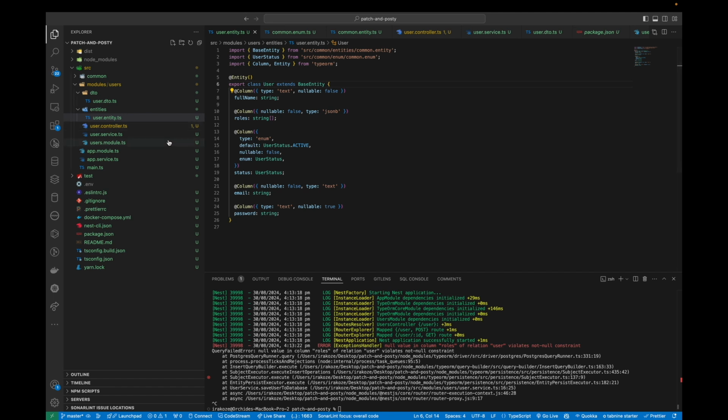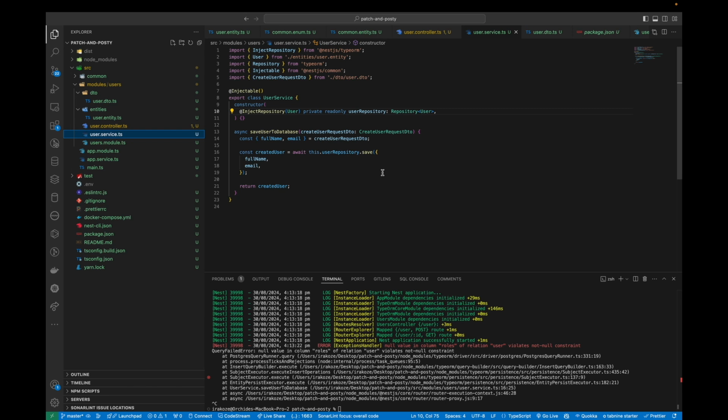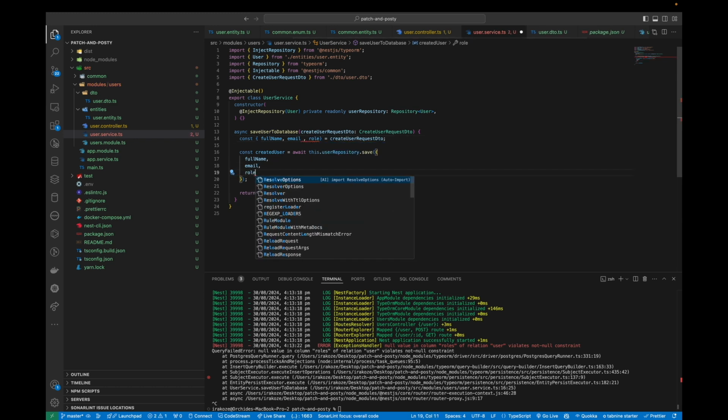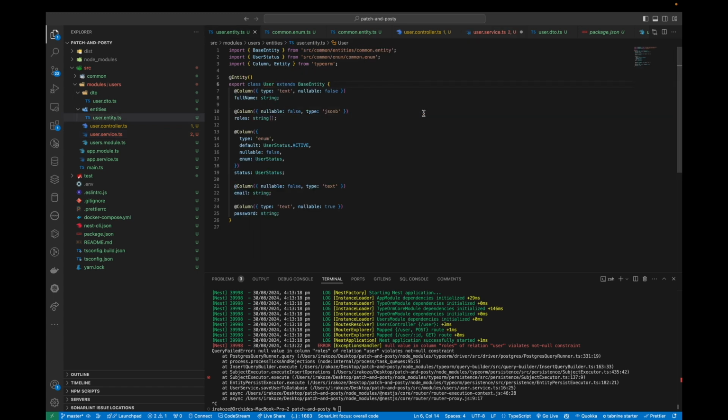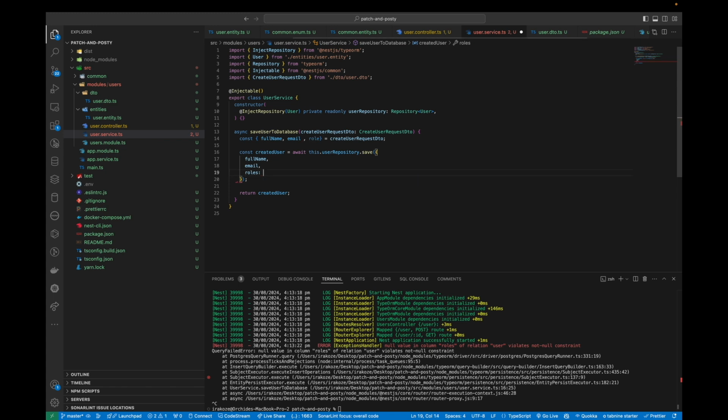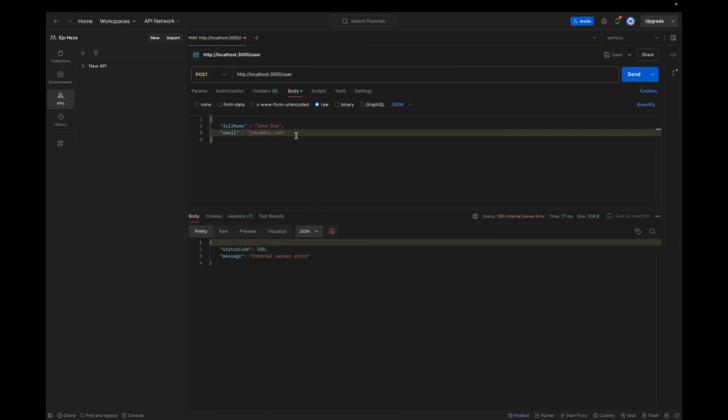Okay, back to our service layer. We're going to have to add roles here as well. So for roles, it's going to have to be our role. Okay. All right, let's go back to Postman, add a role for John Doe. And his role, for now, is just going to be default.